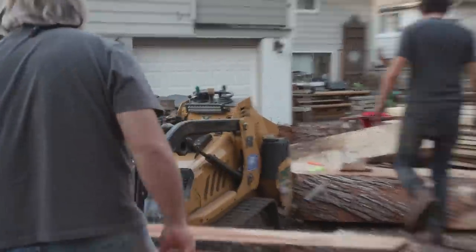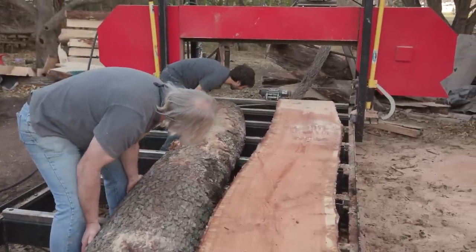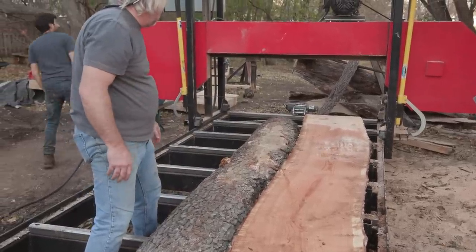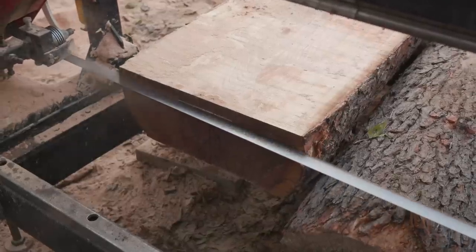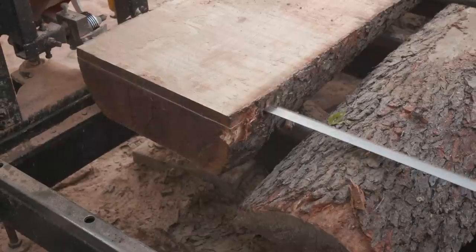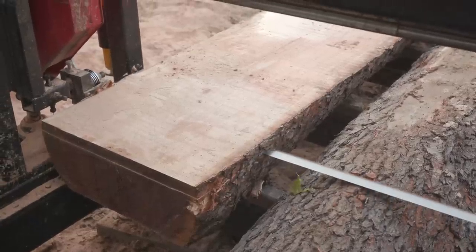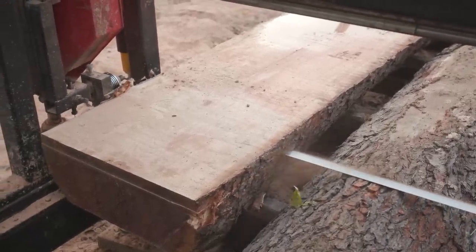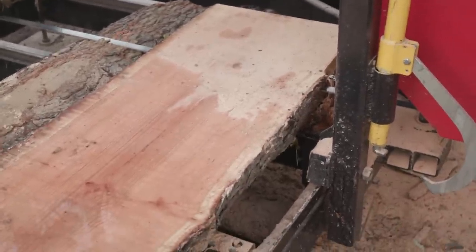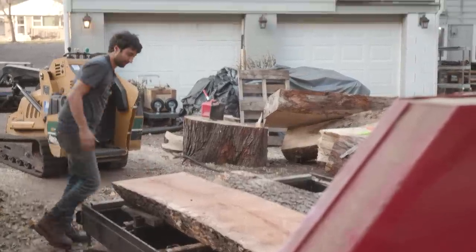Oh man. How come I didn't move for you? I don't know. There you go. Good enough. You have to line them up. They got pulled together. Drop down. There. That should be okay.